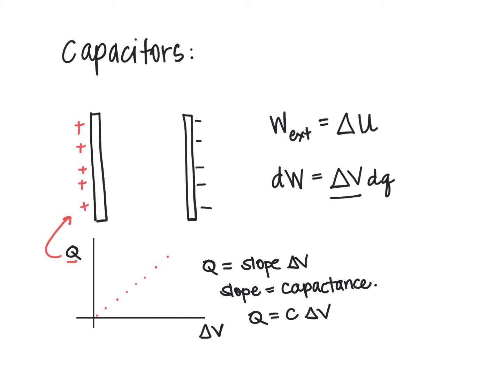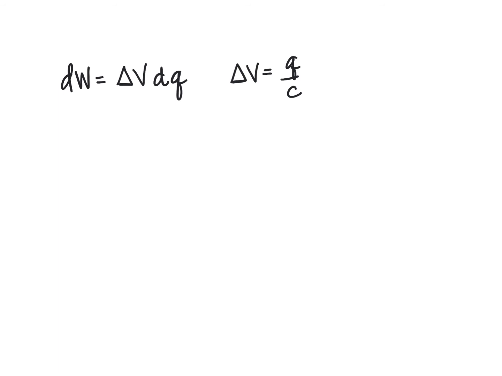Or in our case up here, our delta V would be equivalent to the little bit of charge at any time, because we're looking at a small change, a little bit of charge divided by the capacitance. So the little bit of work done by the external force is equal to the change in potential difference times the little bit of charge that is transferred. Using the relationship earlier, we can write our change in electric potential as being the little bit of charge that is collected divided by the capacitance. So then we would have that dW, the derivative of the work function, would be equal to Q, charge, over C, the capacitance, times dQ.